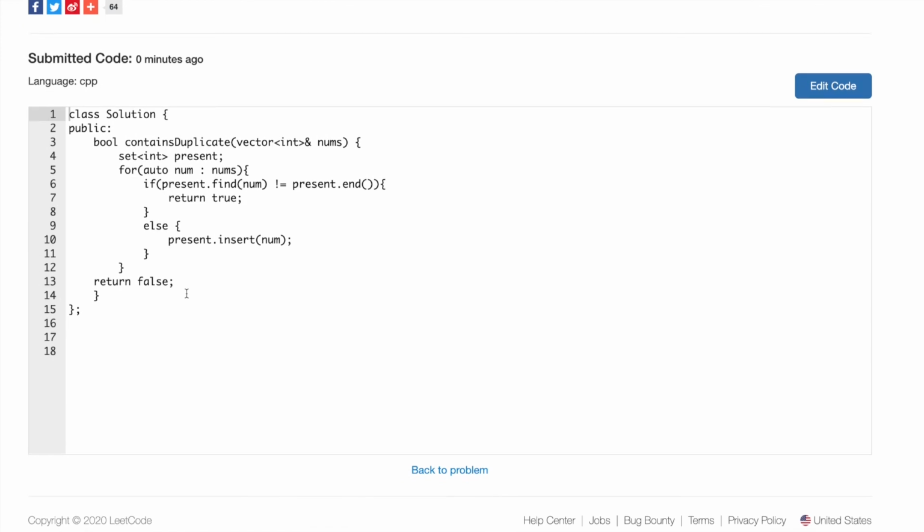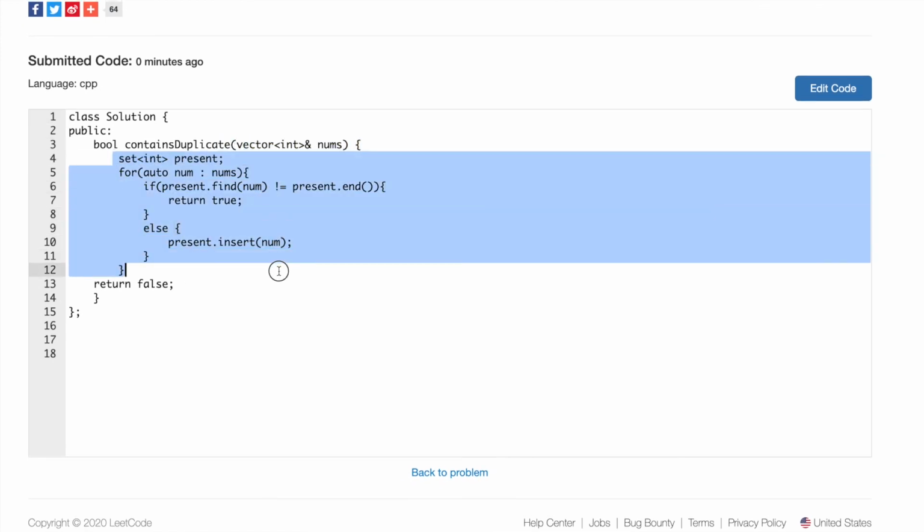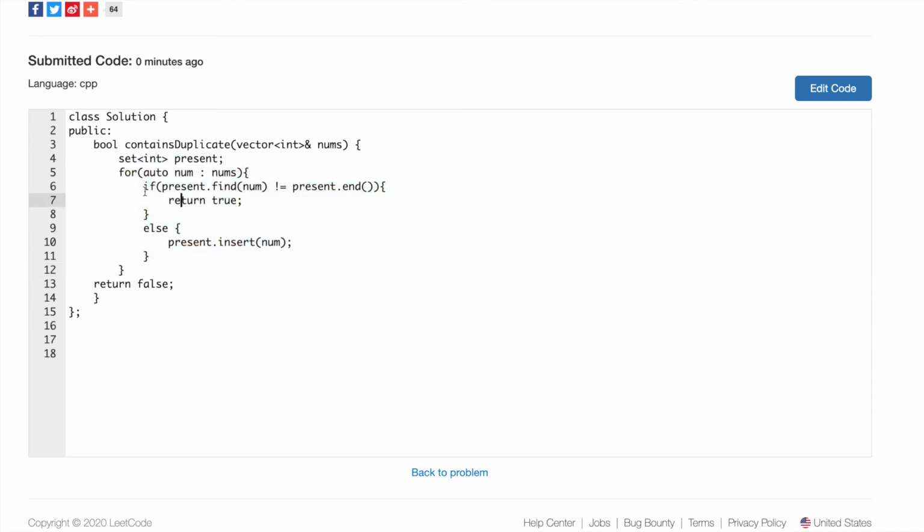And if you look into the code again, how it works is whenever I am iterating the element one by one, I am checking whether the element is present in the set or not. If the element is present, that means that it is a duplicate element, so I am returning true.